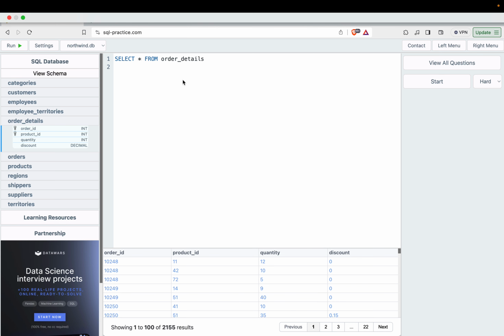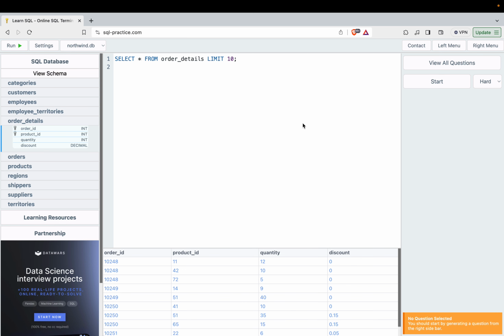So let's see. First I will explain the meaning of GROUP BY, why we perform GROUP BY, and the meaning of the WHERE clause and the HAVING clause. Let's say this is just a normal website, sqlpractice.com. I just picked this website to take some ready-made data so that I can explain the difference between both of them.